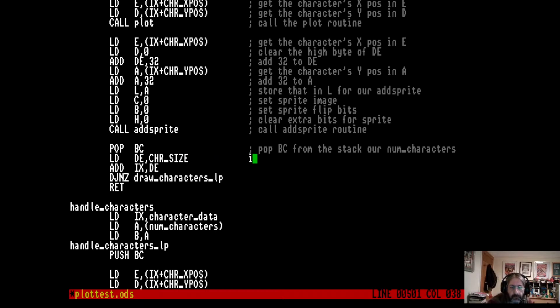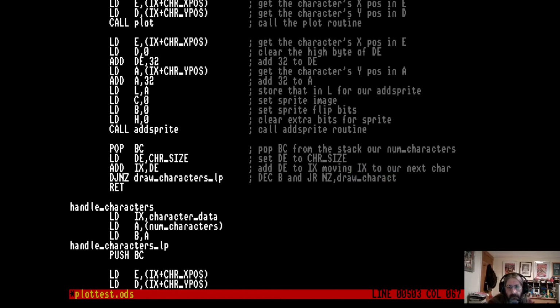It's set D to CHR underscore size, add D to IX, moving IX to our next character, CHAR will do, and then dec B and jump relative not 0, draw characters loop.